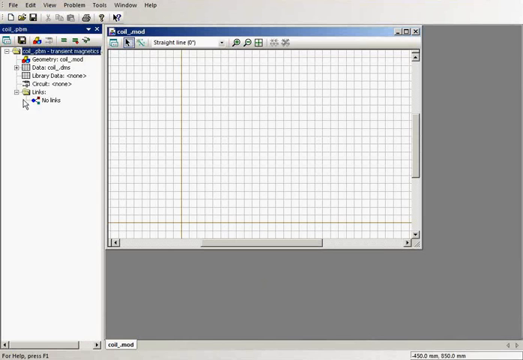This is the problem tree pane, and this is the geometry model window. Let's build the geometry model.